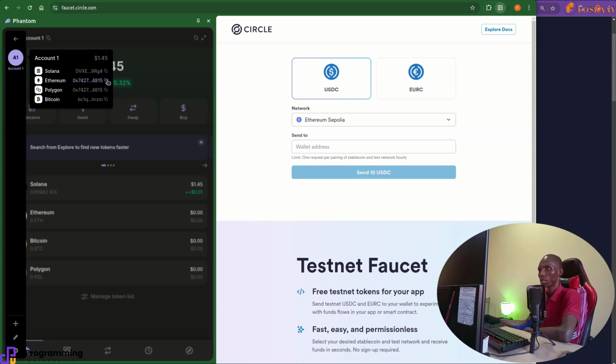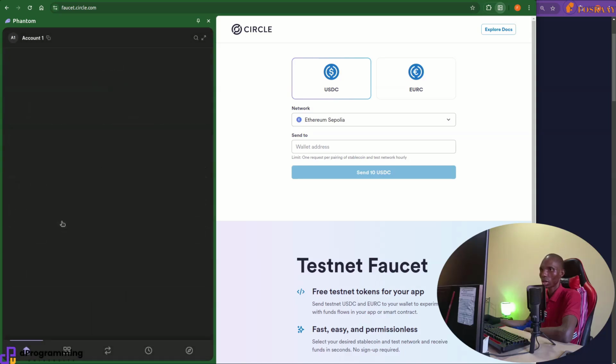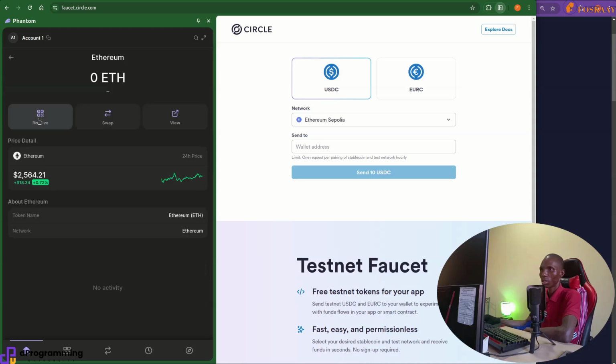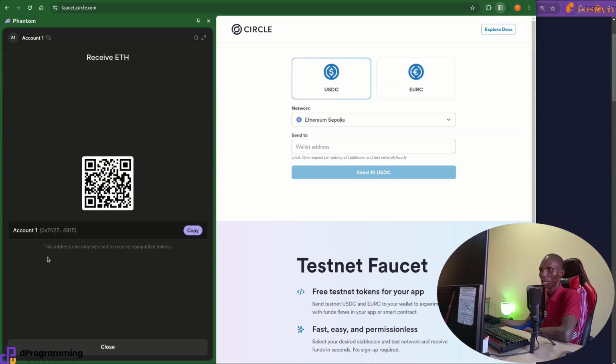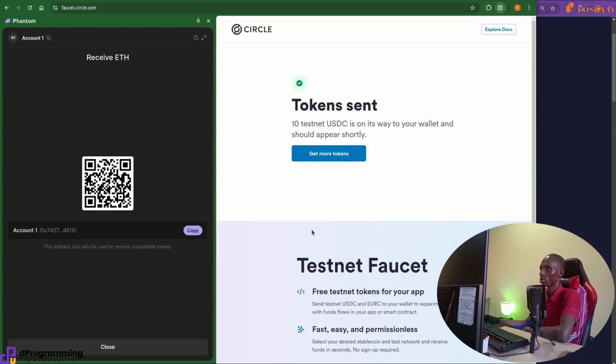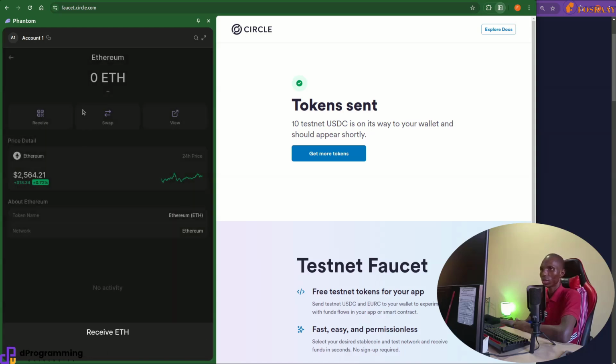So if they support that EVM blockchain, let's copy for Ethereum, copy, or better, you can also see here, and we can click receive address compatible token. So it's the same, we copy, and here we have paste it and send 10 USDC. So testnet USDC sent. So you have been able to receive that.